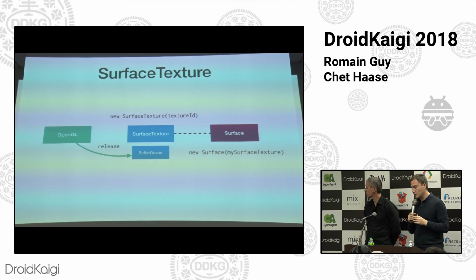Surface texture is pretty neat because if you're doing custom GL rendering, you can use the surface texture as a regular texture. So you can have a 3D mesh, it can be animated, and on that mesh you can use the surface texture. The content of the surface texture will be produced by something else. It could be produced by another GL renderer, it could be just a video streaming, it could be the camera. It's made easy with this API.